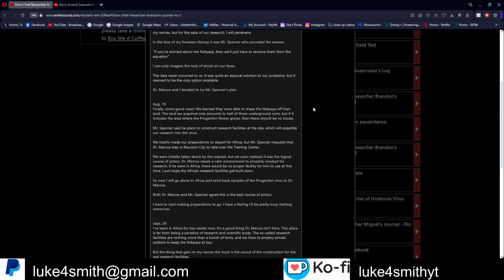that Dr. Marcus stays in Raccoon City to take over the training centre. We were initially taken aback by the request, but we soon realised it was the logical course of action. Dr. Marcus needs a calm environment to properly conduct his research. If he was here in Africa, there would be no proper facility for him to use at this time. I just hope the African research facilities will get built soon.